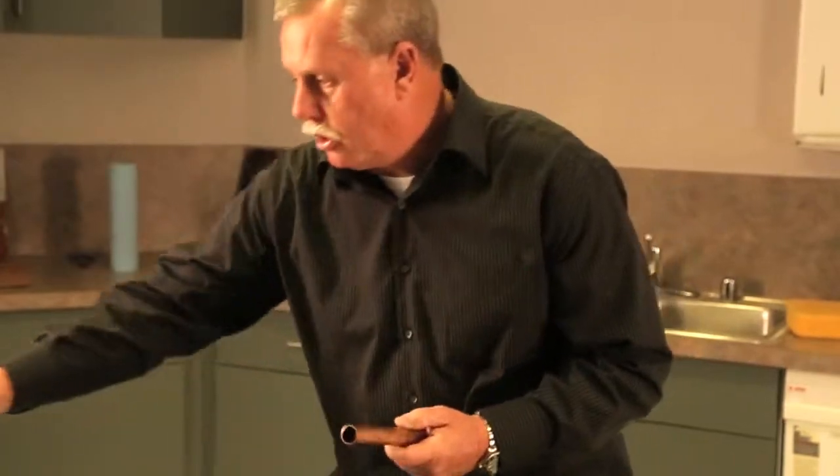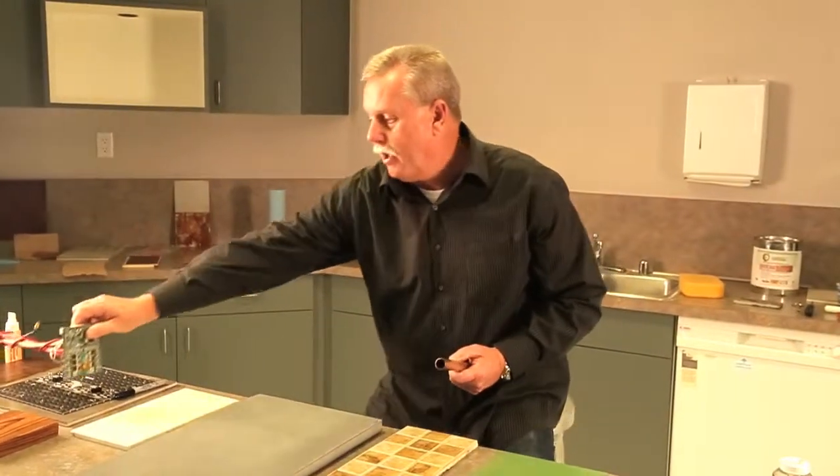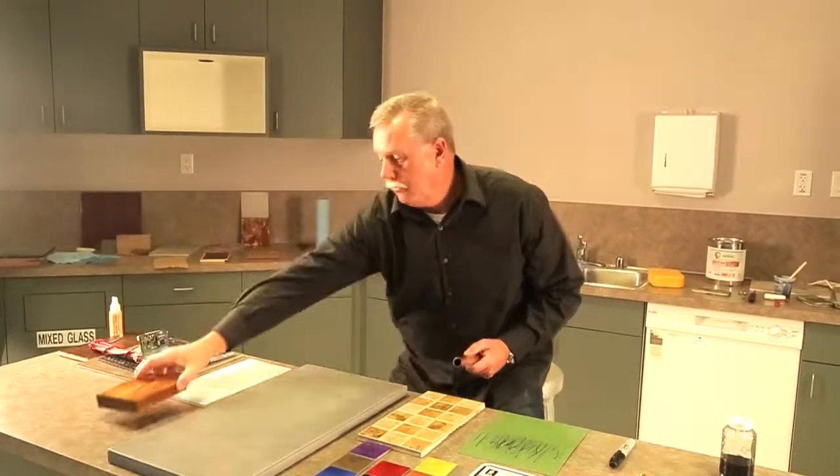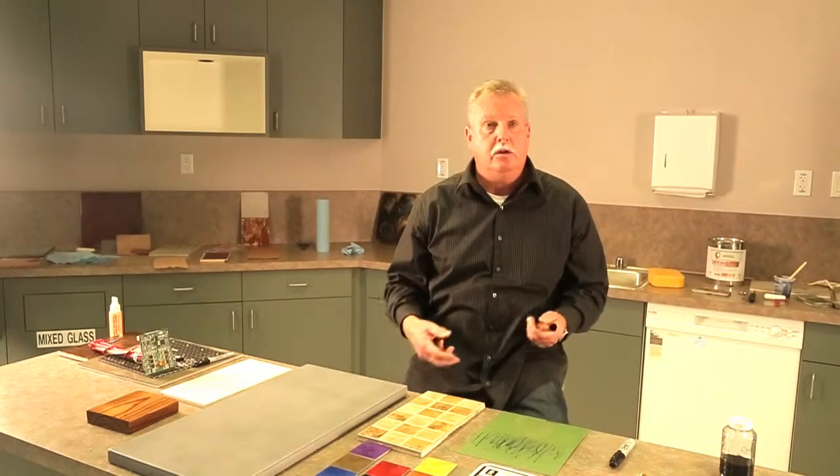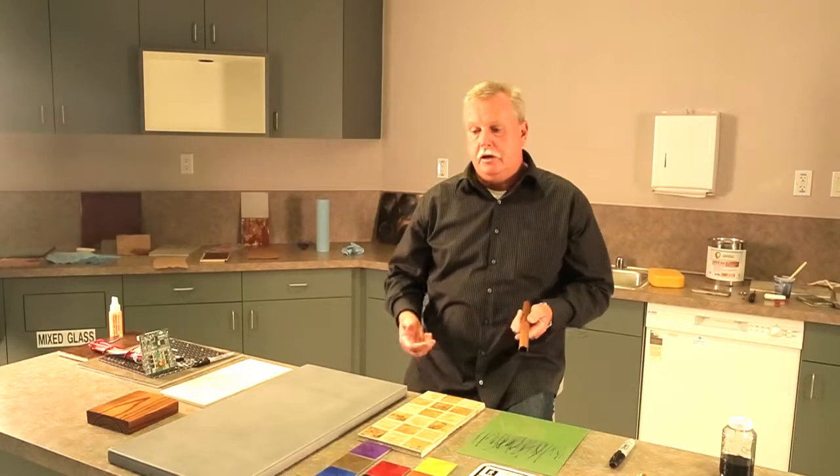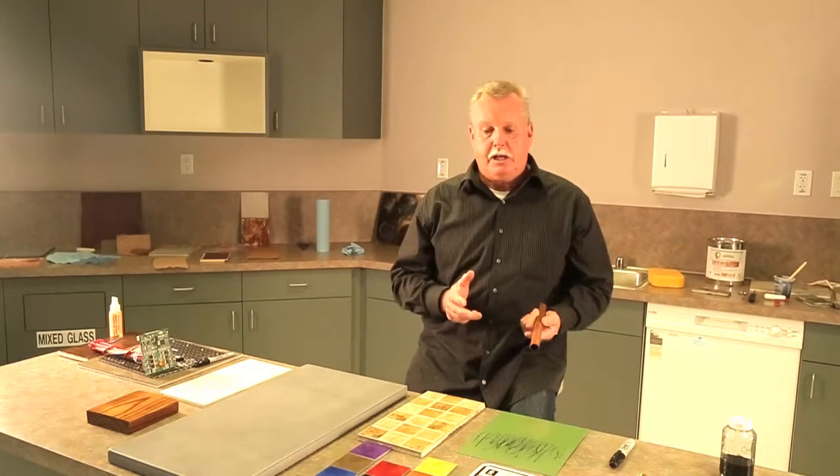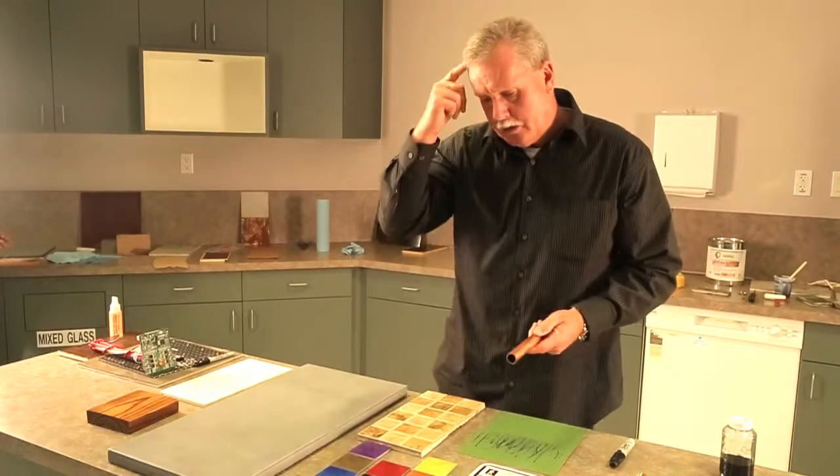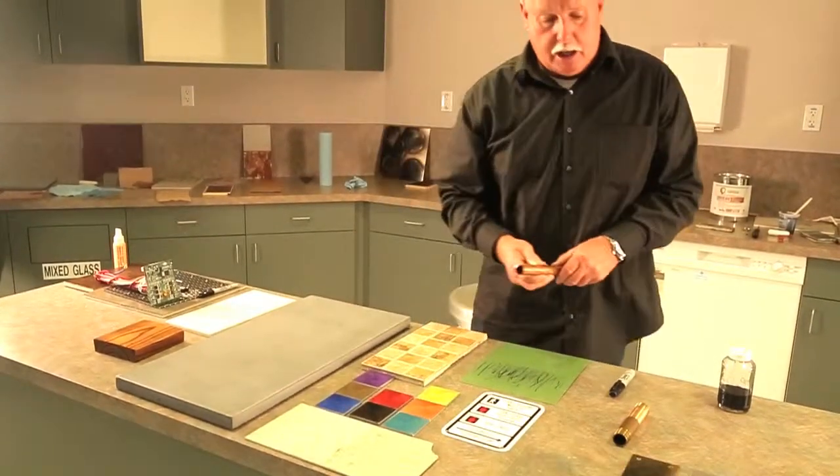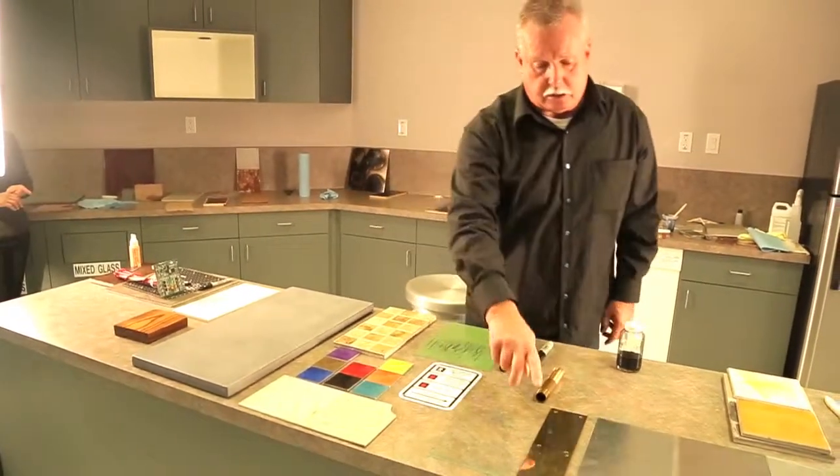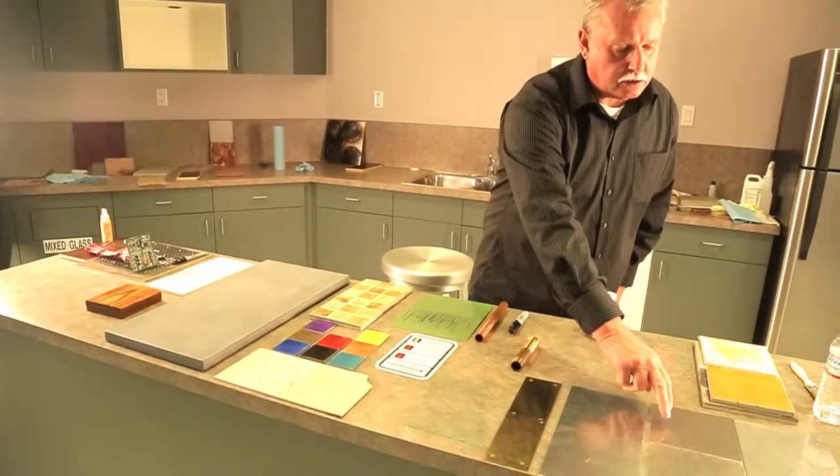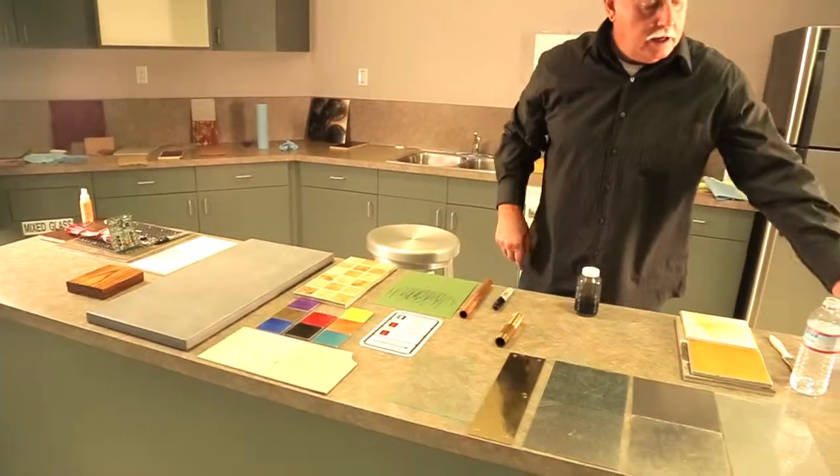If you have something that's metal, you use our metal coat. If you have concrete, use our concrete coat. Circuitry, use circuit coat. Wood, use wood coat. Stone, use stone coat. If you have a graffiti issue on a sign, use our anti-graffiti coat. Everything is titled for what it protects. Vinyl floor coat replaces wax, you don't have to wax anymore. It can go on any type of metal. This is painted, this is brass, galvanized, aluminum, stainless steel, and regular steel.